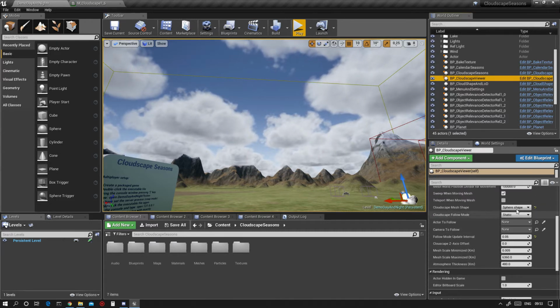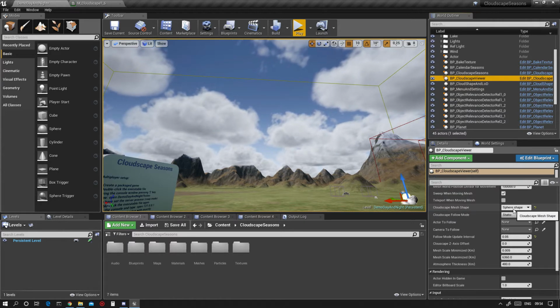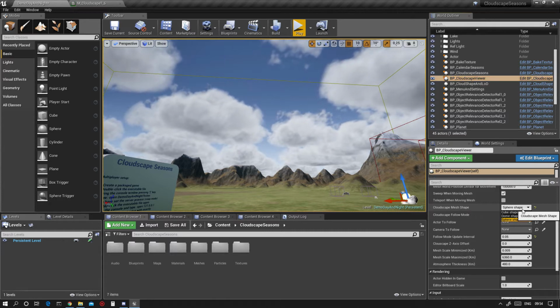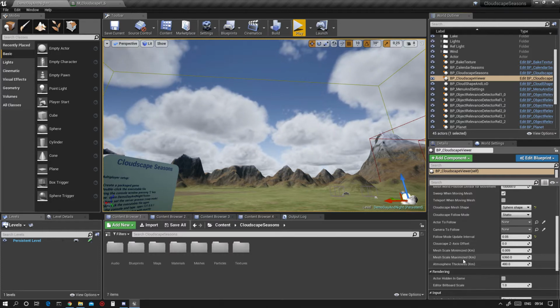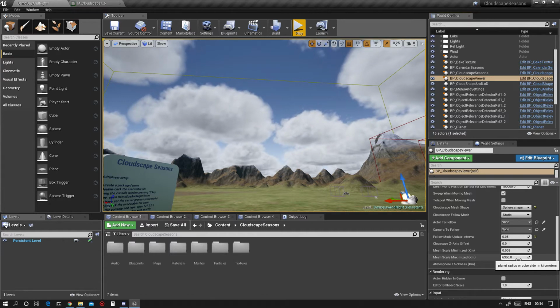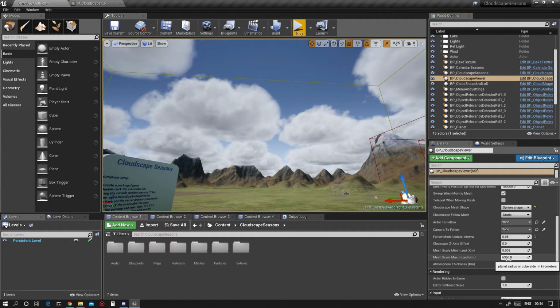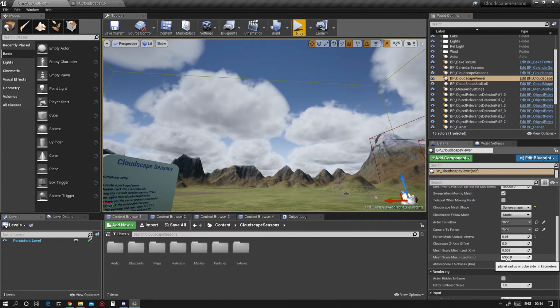When you are using the Cloudscape mesh as a sphere shape, so you use the sphere renderer, you have cube, dome, and sphere. This will be the planet radius when you are using the sphere, and the atmosphere thickness is the amount of atmosphere you have from the planet to the space.